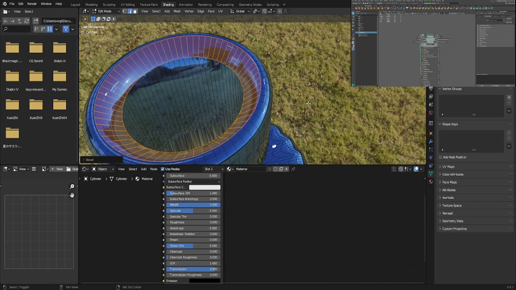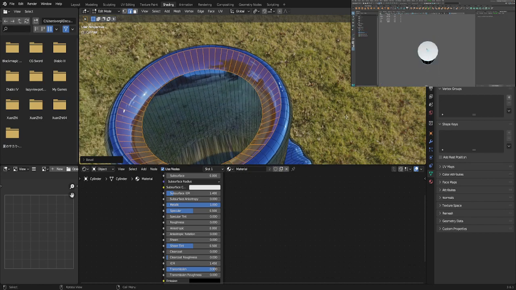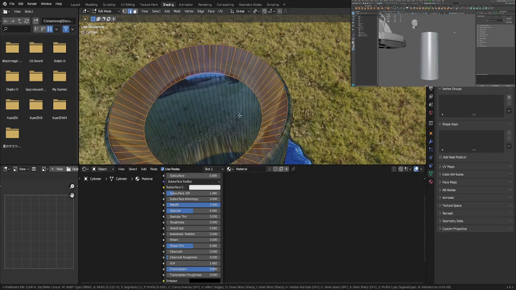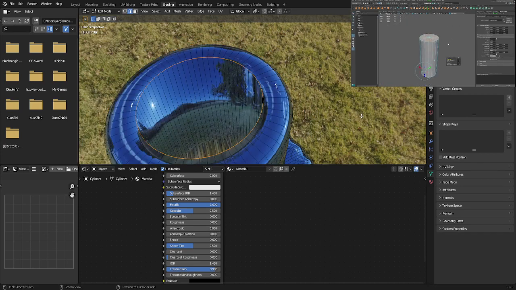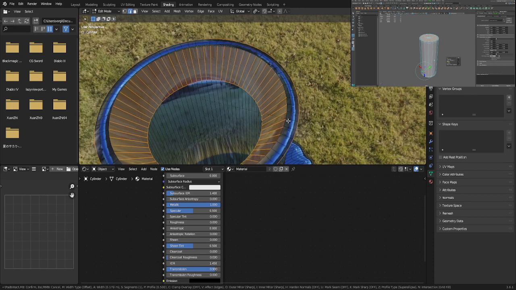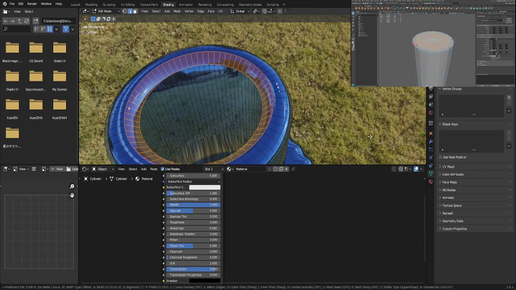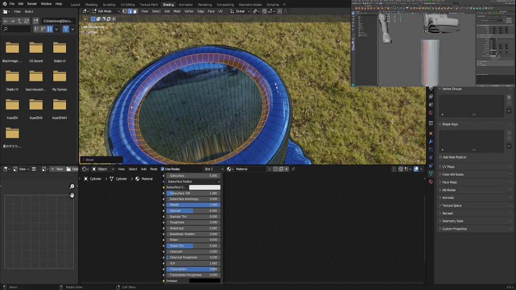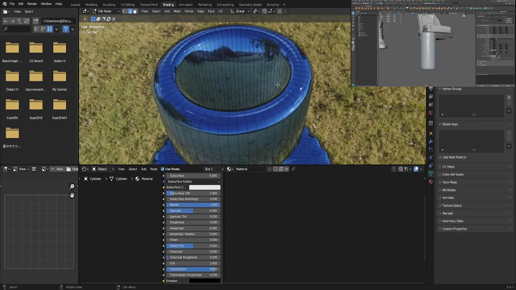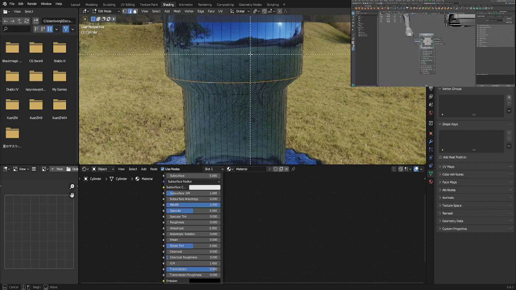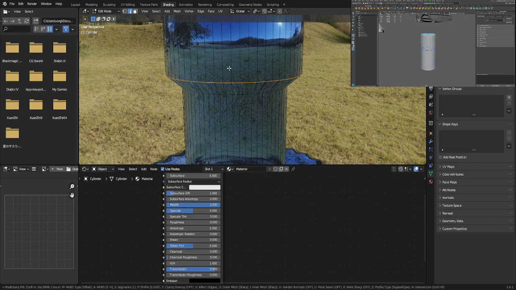So what I'll do now is go into face mode, select these faces here at the top and the bottom, and then I'll extrude these faces, and then I'll do an offset. So now I got these. So this is getting better. So I'm holding the form from the top and the bottom, but then I also need, now look what happened to these edges. They're coming closer together. So I'm going to need even more edges here in the middle for this to better subdivide.